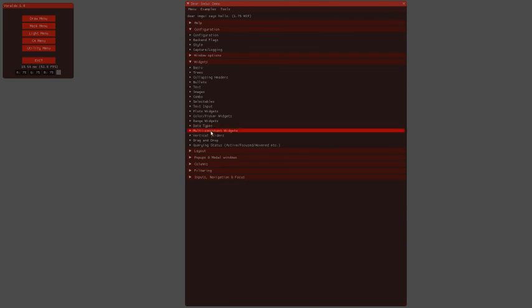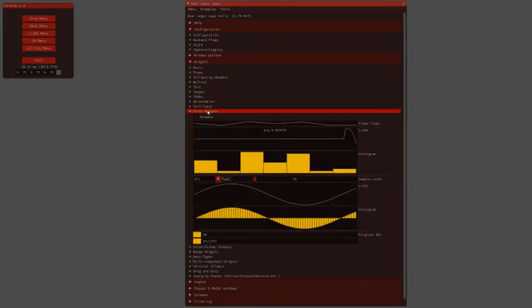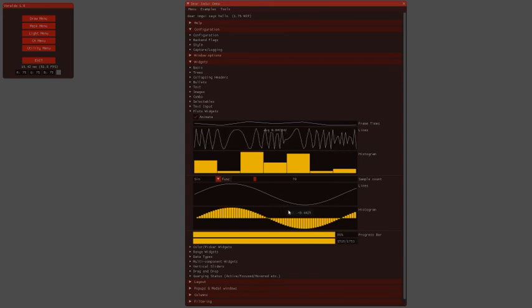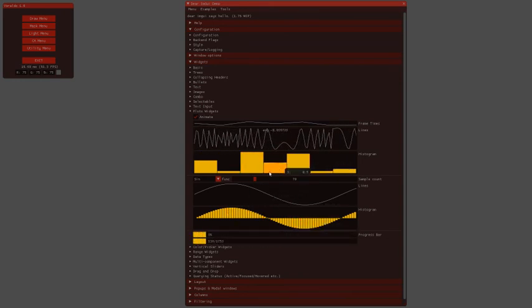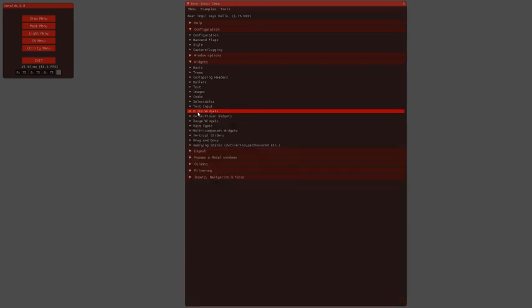It's highly featured for what it is. It's just a couple of header and implementation files that you have to include in your project.